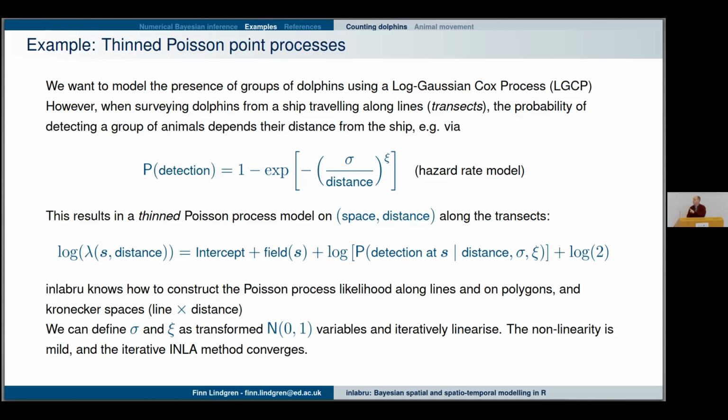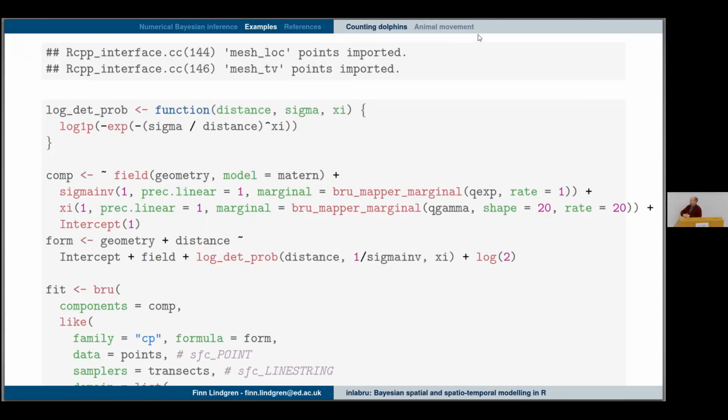So this is nonlinear in sigma and psi. So we model sigma and psi as transformed Gaussians, basically setting the priors for them. And then we linearize things, and off we go. So here we just have to specify that this inverse of sigma, or the 1 over sigma, is a transformed thing, so to make that exponential. And the psi parameter is also, well, that's gamma distributed. And then we just go along as we are used to and specify the model.